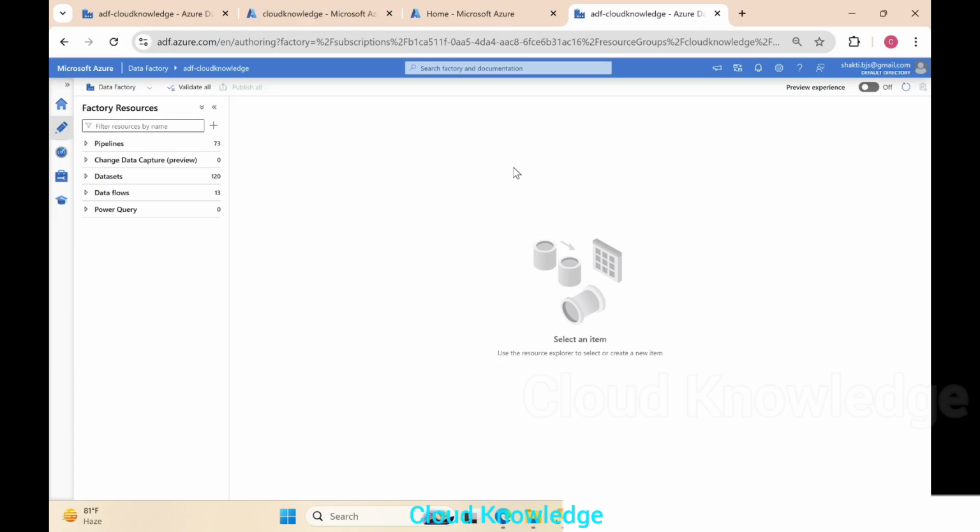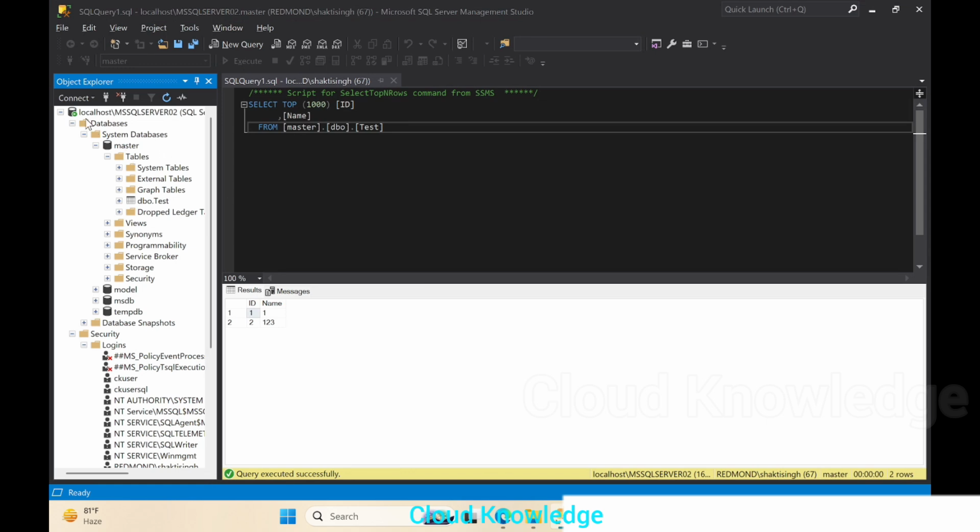Today in this video we'll study the simple movement of data from a table in an on-premise SQL Server to an ADLS Gen2 account in Azure using the Azure Data Factory copy activity. For this process, we know the integration runtime can't be the auto-resolving one. It has to be a self-hosted integration runtime. Through that SHIR, we'll be moving the data from on-premise to Azure cloud storage, that is the blob storage. Okay, so let me first show you here in SQL Server Management Studio.